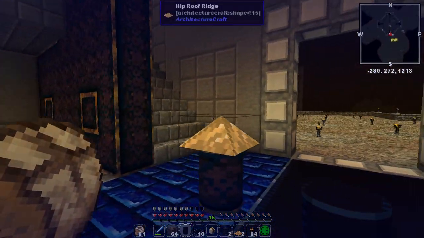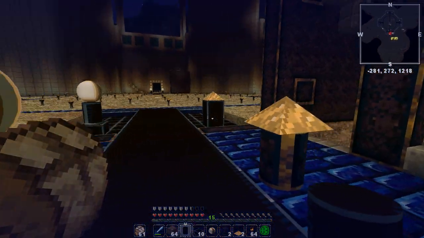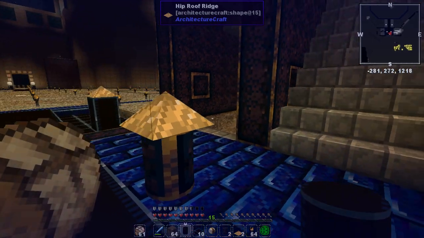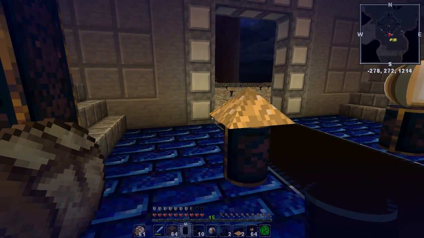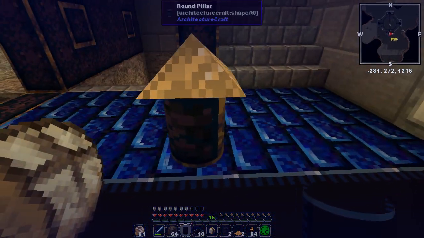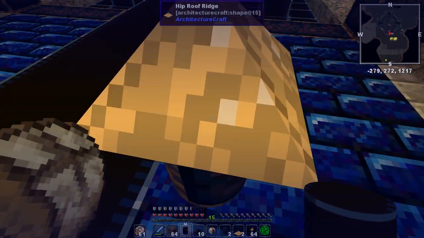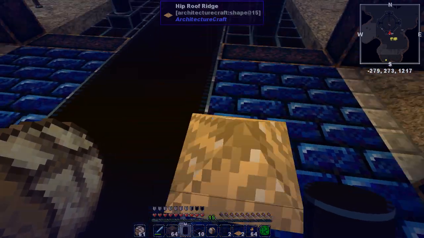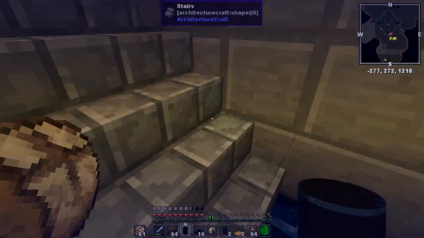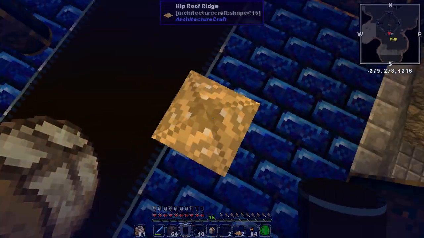A triangular hip roof ridge. Or pyramidical. For glowstone, it's a special kind of glowstone. I think it's okay. But I don't know if putting it on something cylindrical is a good idea. Interestingly, you can't jump on it, which is nice. Except like that, of course.